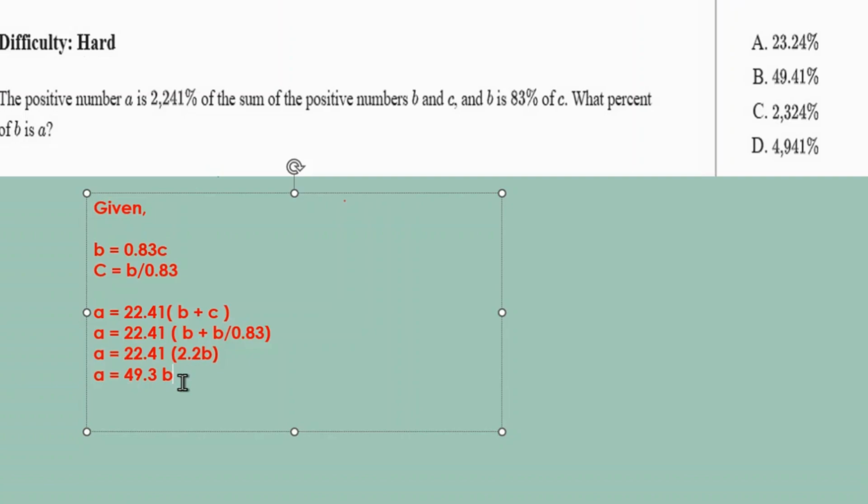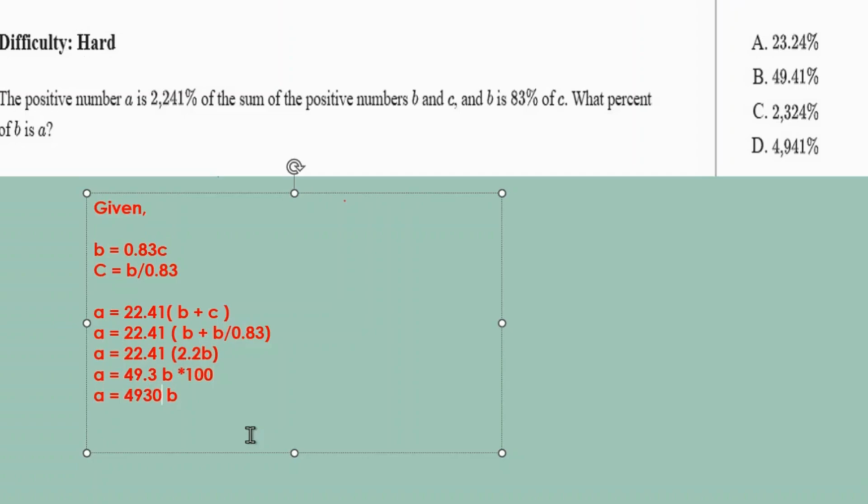And whenever we are going to find the percentage, we just need to multiply here. So the answer would be like A equals 49.30, I don't know, something like that. Maybe 4.1 or 3.0, something like that. I don't like that. Around B percent. So that's the actual answer here.